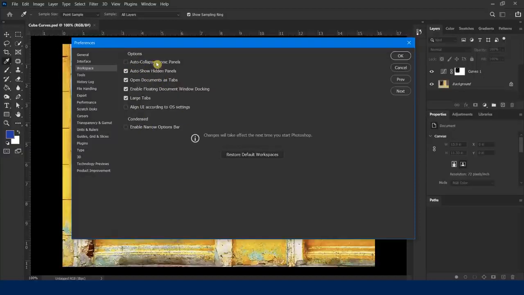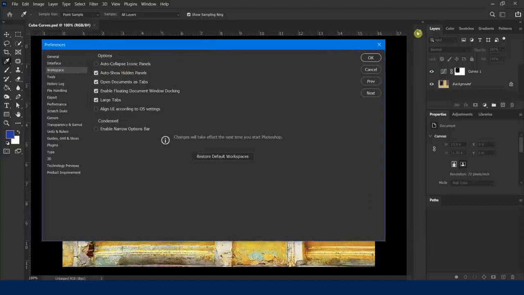All right, so you notice how I have this auto collapse iconic panels. What does that mean? This area over here is known as my iconic panels. So it could be that when I click on it and I'm not using it, I want it to auto collapse. I want it to then just go back to where it was. I don't want to have to do it manually. It's just going to automatically go back. So I can set that to do that if you want to.